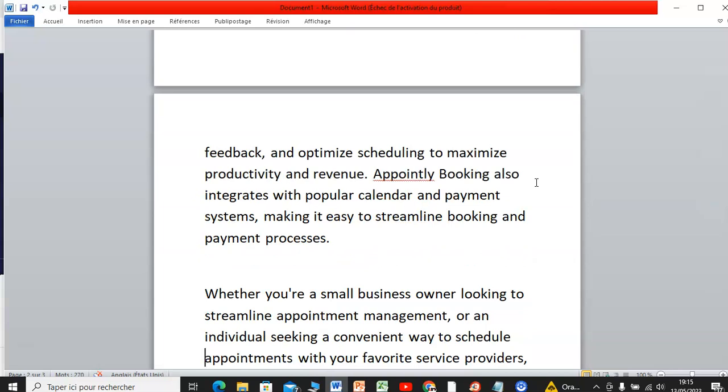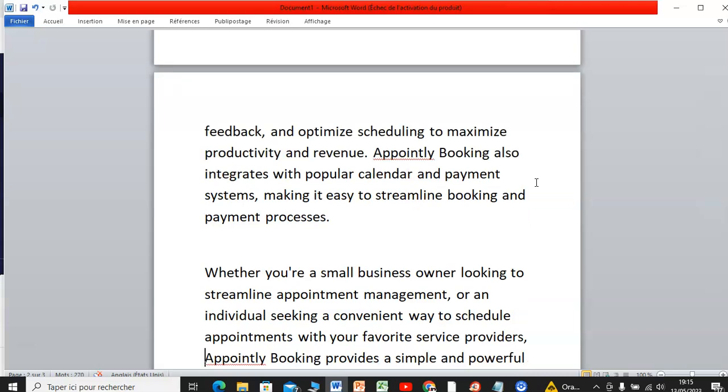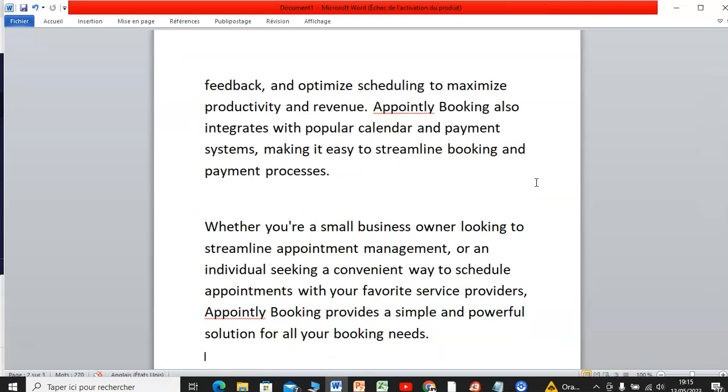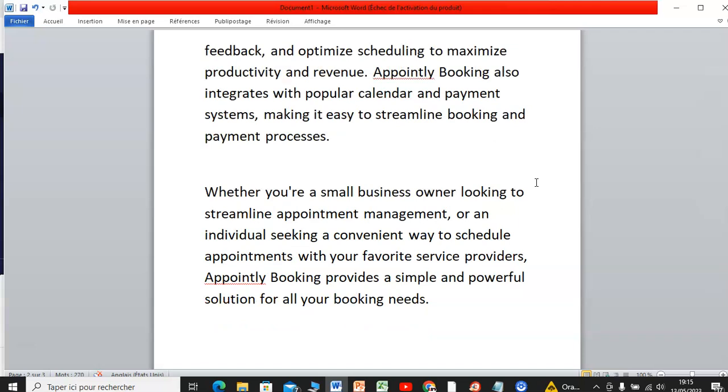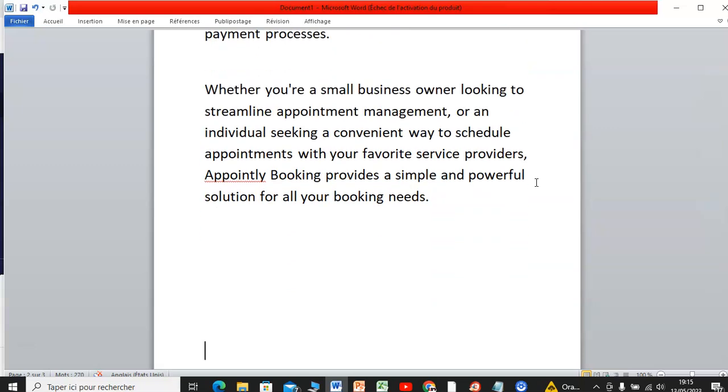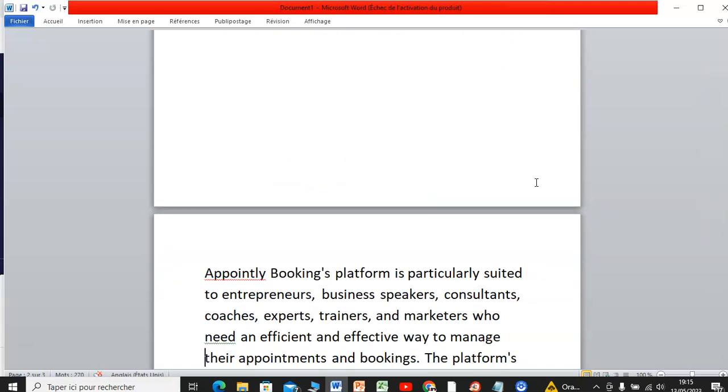Appointly Booking also integrates with popular calendar and payment systems, making it easy to streamline booking and payment processes. Whether you are a small business owner looking to streamline appointment management, or an individual seeking a convenient way to schedule appointments with your favorite service provider, Appointly Booking provides a simple and powerful solution for all your booking needs.